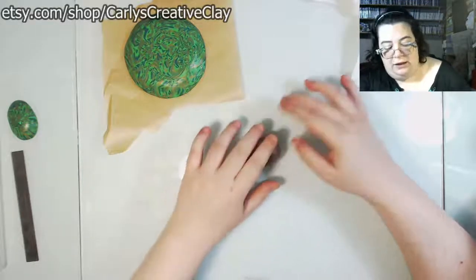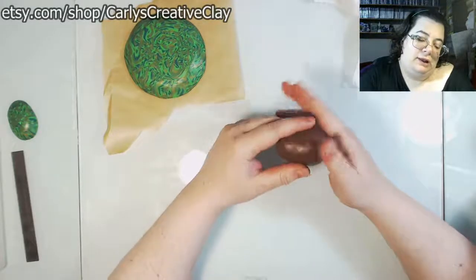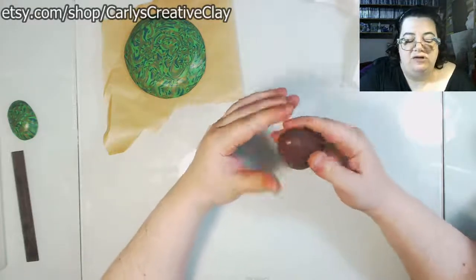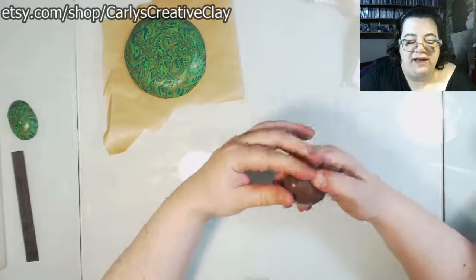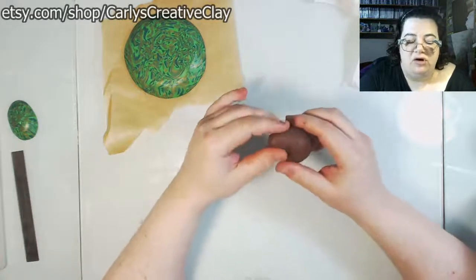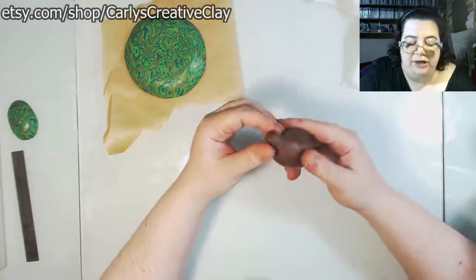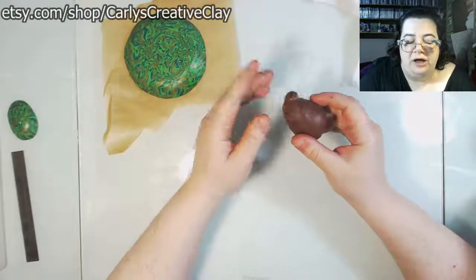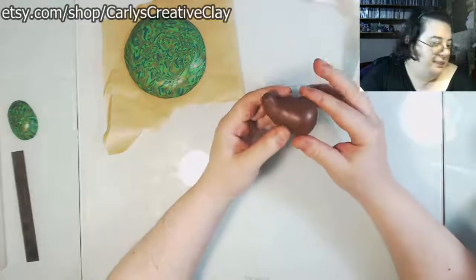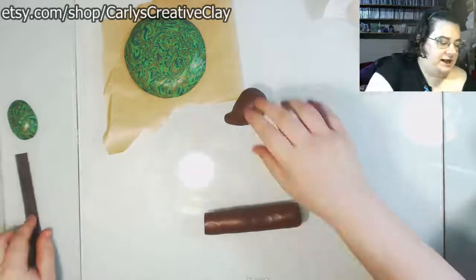Right, so we've got our basic cow body. Now I'm going to take this and just start to bring it up into a bit of a neck shape, like so. They've not got a lot of neck, they're not a horse, but just a little bit, just bringing it up like that. Okay, so onto some legs.